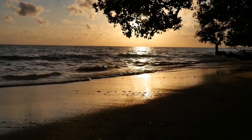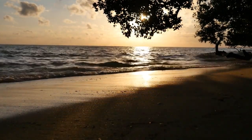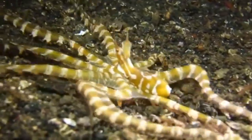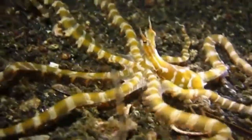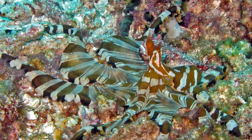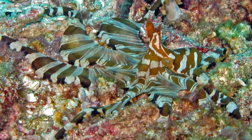From dusk to dawn, the Wonder Octopus peruses the bottom of the seafloor in search of food. They eat small fish and crustaceans. A Wonder Octopus spreads its long arms out to grab small meals in its suction cups. These meals are brought directly to the cephalopod's mouth and crushed in its beak. They also hunt by spreading their body out over a section of the seafloor and using the webbing between their arms like a net to capture anything inside.